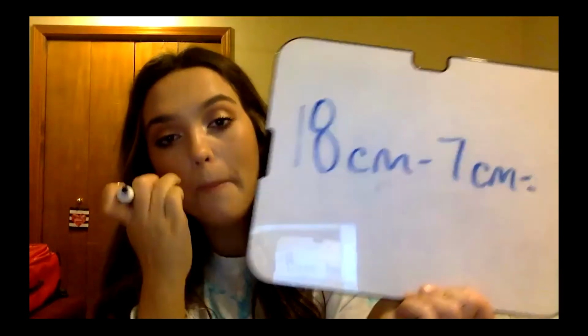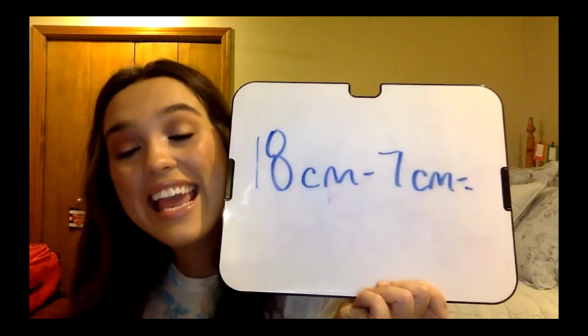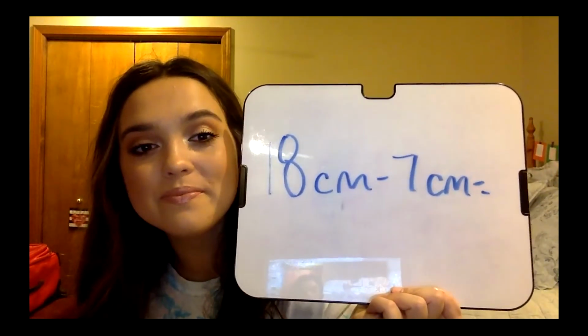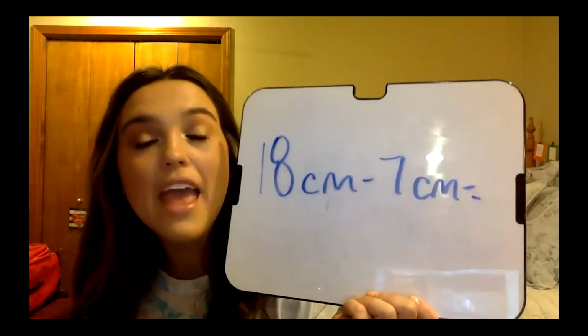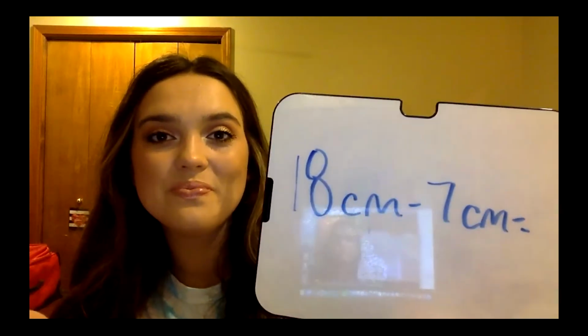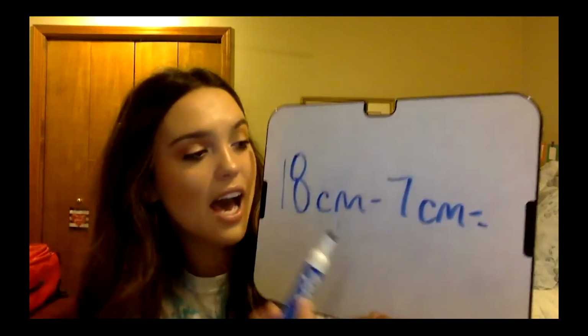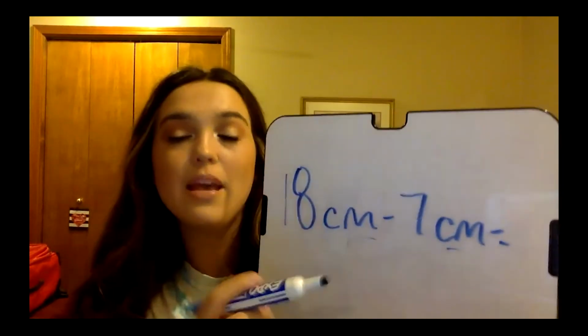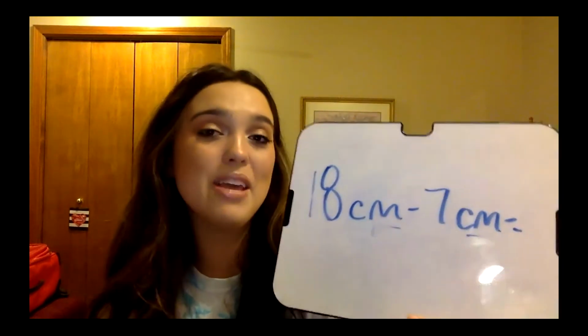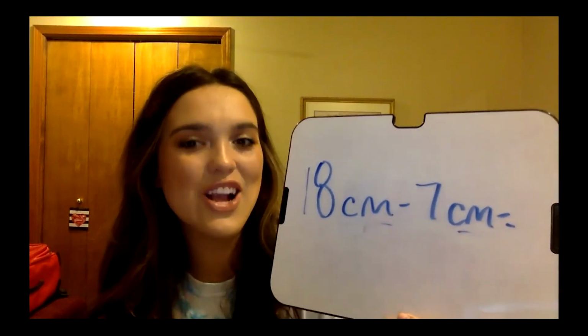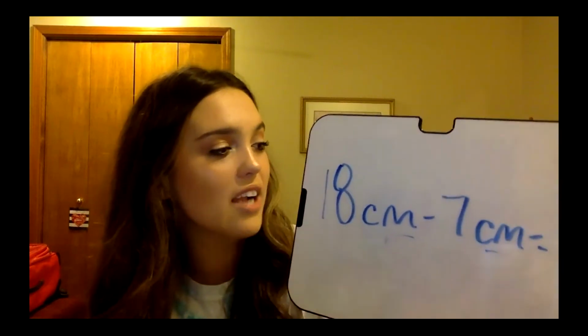Okay, let's see. I'm going to do 18. All right, now ask yourself that magic question this time. Can we complete this problem? Yes, we can complete this problem. And why is that? That is because we have the same units of measurement. And we know when we solve this problem, we can label it with centimeters because that will be the correct answer. So let's go ahead and subtract.